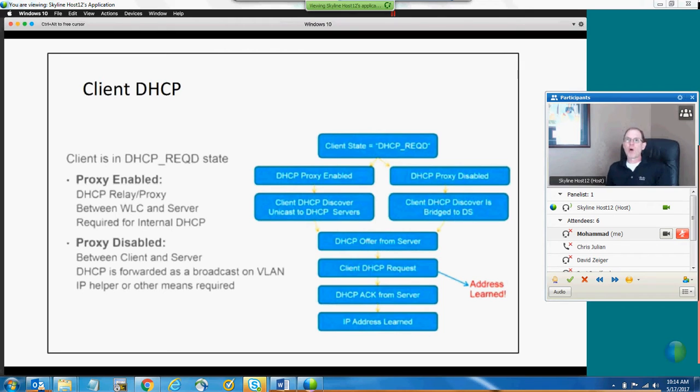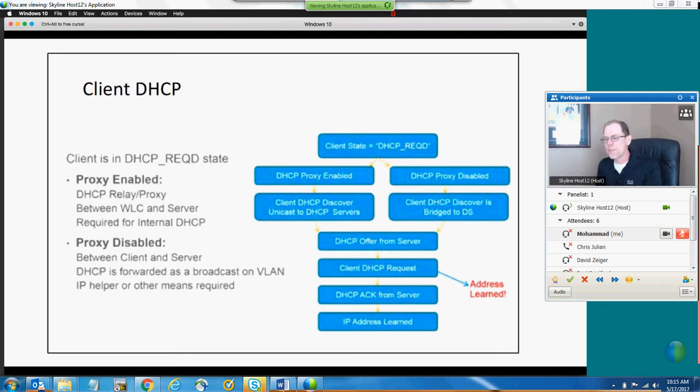If you think about what happens, I've got multiple subnets in my network, but I don't have a DHCP server on every subnet. I normally have a DHCP server that's in my data center somewhere. Well, the way DHCP works is when a client needs an IP address, it sends out a broadcast. A broadcast is not going to transcend layer 3. In other words, it's going to stay local on that subnet, but it's not going to go off that subnet, right? So if my DHCP server is not on that subnet and it's sending a broadcast out, it's not going to find the DHCP server.